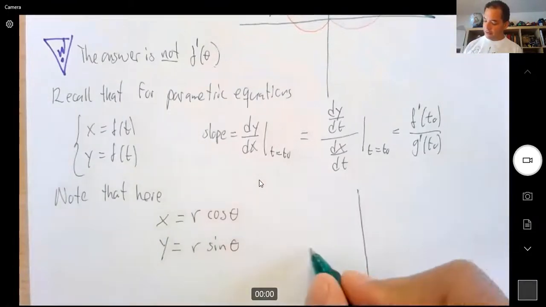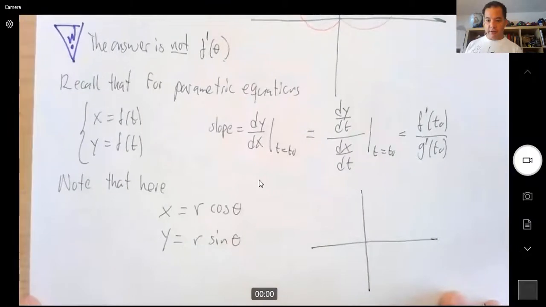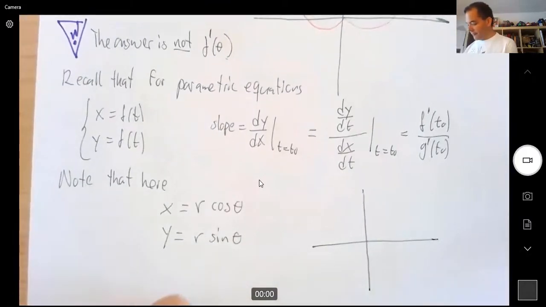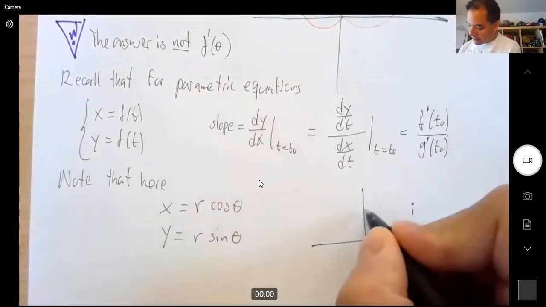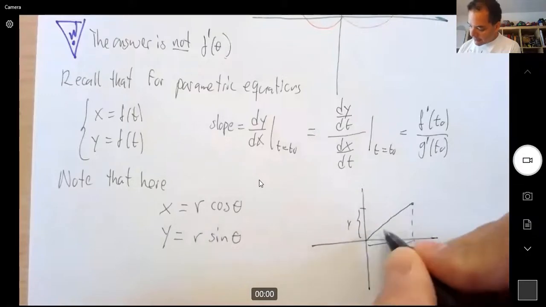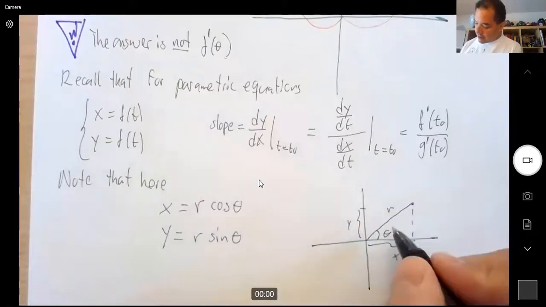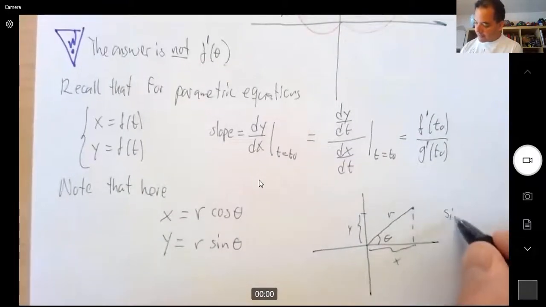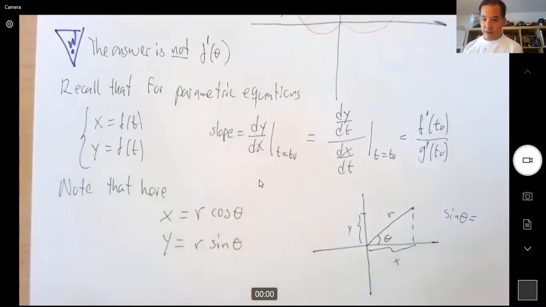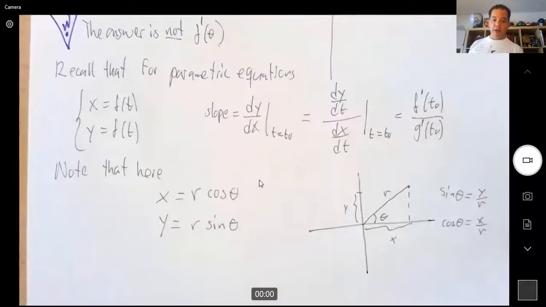It's not that difficult. If you have your axes of regular xy coordinates here, where this is x and this is y, and this is theta and this is r, then the sine of this angle is the opposite over the hypotenuse. So sine of theta is y divided by r, and cosine of theta is x divided by r. If you simply solve for x and y, you get these over here. Okay, so that's what we have.